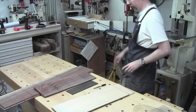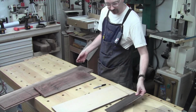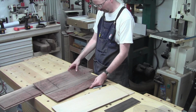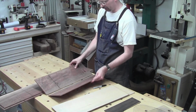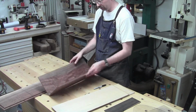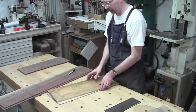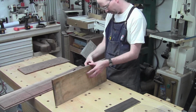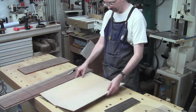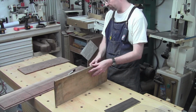Okay, so that was nice. I don't think I caught this one on the camera, but the ebony for the headstock plate is in. We've got our book match for our back. I did decide that our back is the walnut, and we will do a spruce top. And the spruce is cut as well, so that book matched nice. I actually think I could probably have gotten another out of it. And I think I may just do that, just so I don't waste as much material.